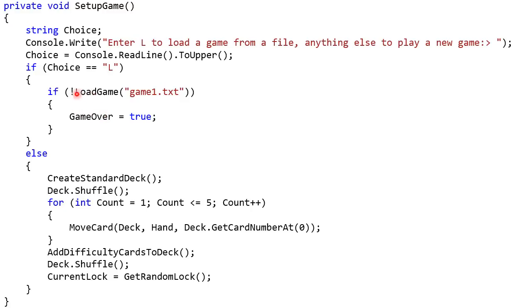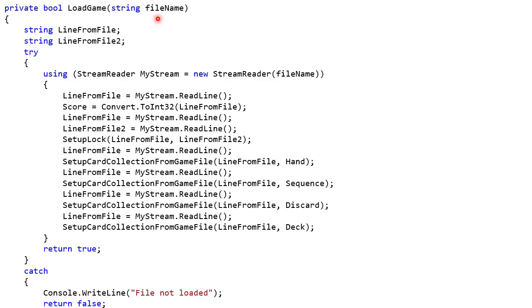So we'll look further at this method, and we can see it's been passed a parameter. This was the file name game1.txt going into this variable here. It then opens a stream reader, opens the file itself and reads it in one line at a time.